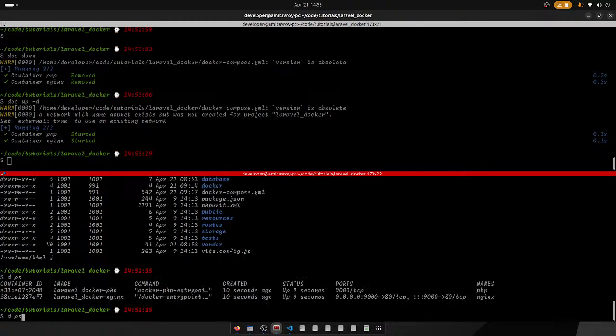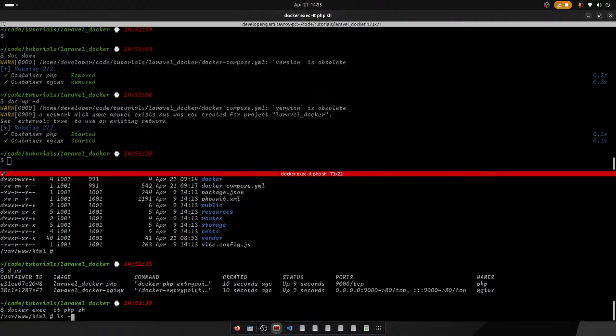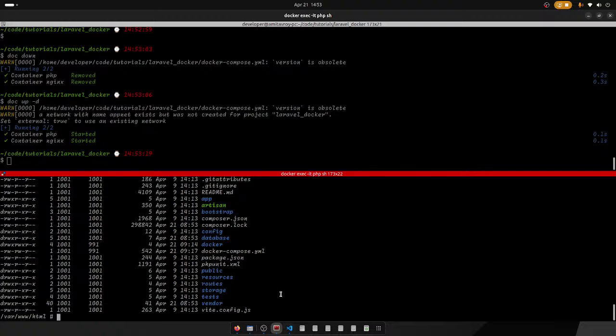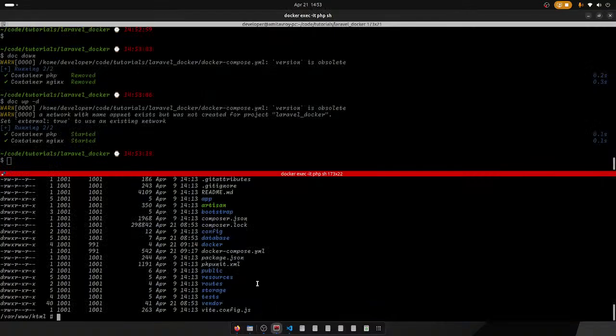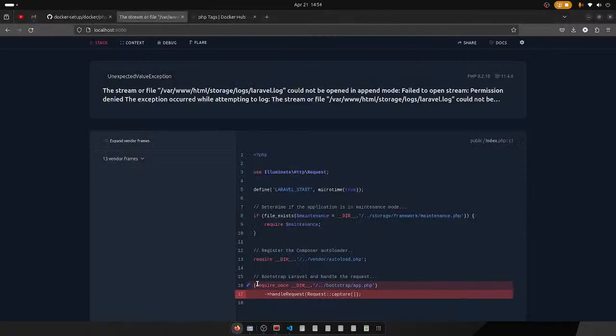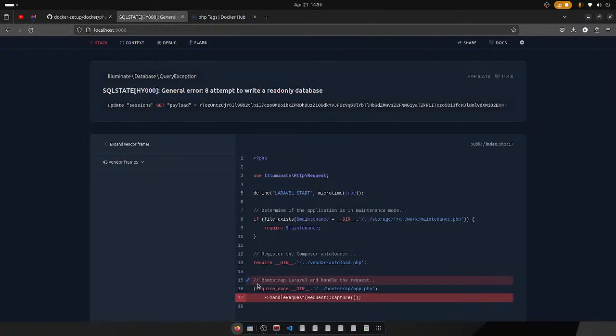And if I try to go inside the docker container, which is docker exec, will this now work? If not, then I'll have to fix that in some other way. For now, what I will do is change owner www-data, because that's what Nginx will run on. So I'll give storage and bootstrap cache. Now let's see. All right, the thing changed, which basically means the log files are getting created. That problem is solved.